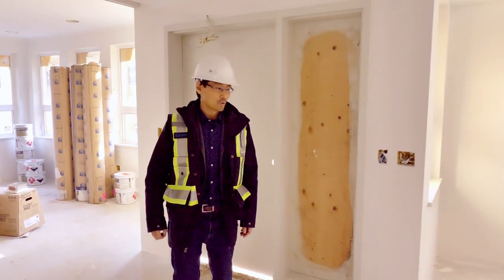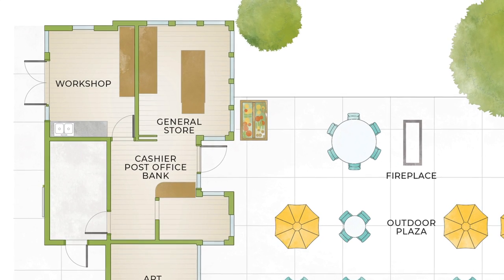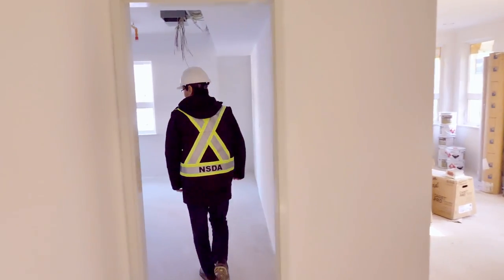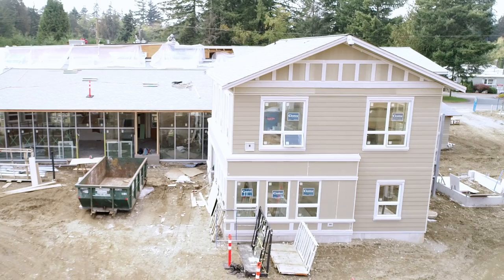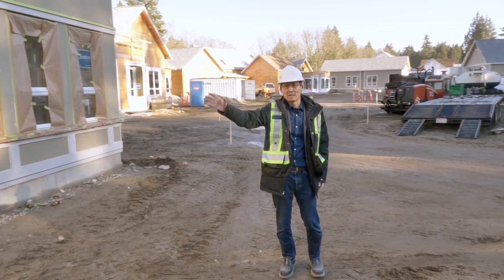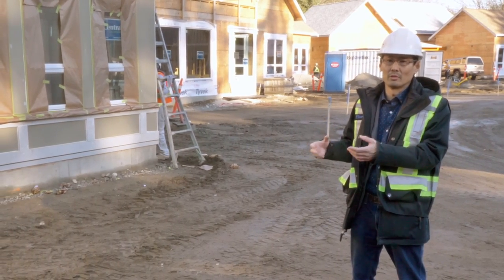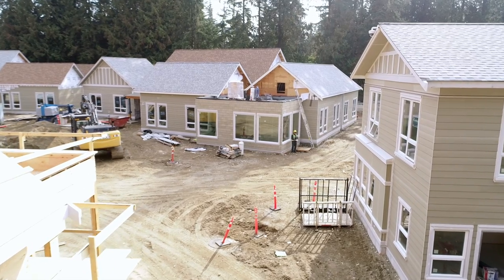Inside the general store there'll be a counter here with candy bars and so forth — a regular corner store. This will also function as a post office and a bank. Back here we'll have the workshop, open for residents to come in and do their crafts. The main floor will have a typical grocery and corner store setup, with the post office and bank on the side. The idea is that residents will come out here with the caretaker of the household and do their daily shopping for household groceries and so forth.